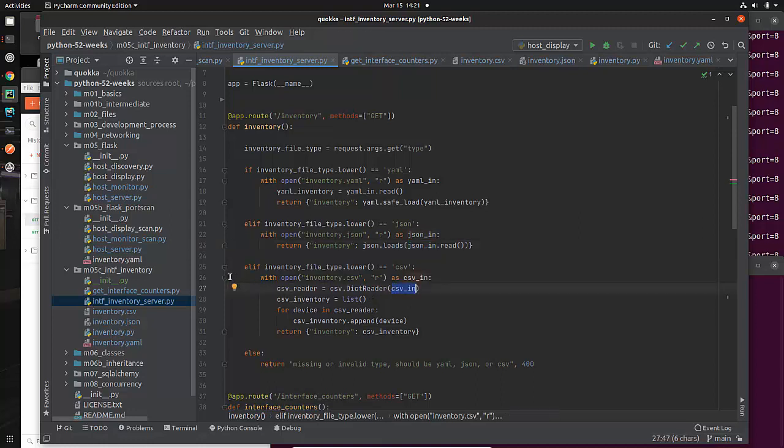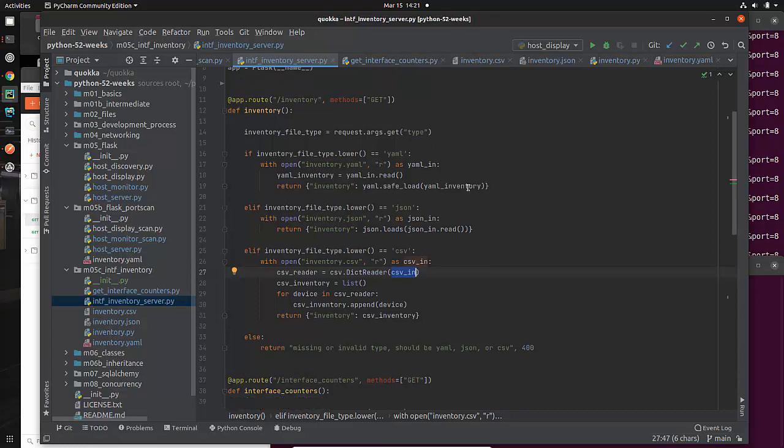If you've done my module 2 where we talked about files, then you know there's code where we've done this, so this is nothing new, but this is what I am returning when this request is made. I'm passing in a query parameter called type. That's probably not the best name because it can be kind of confusing, since it's a generic term, but that is what I'm doing, and I'll show you how that works.